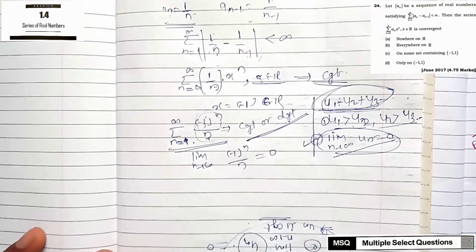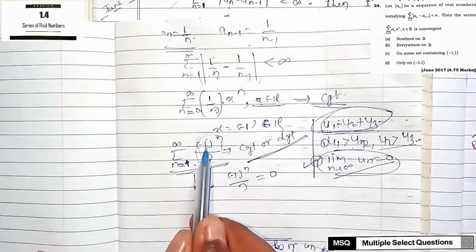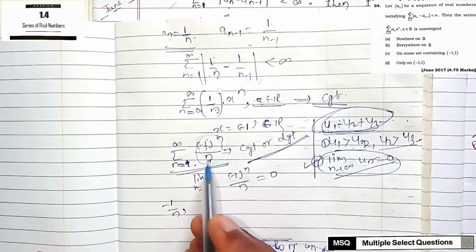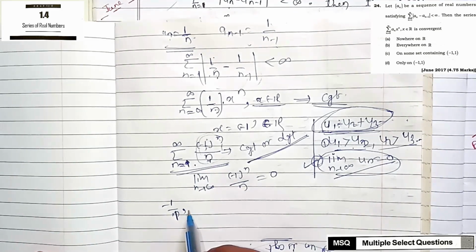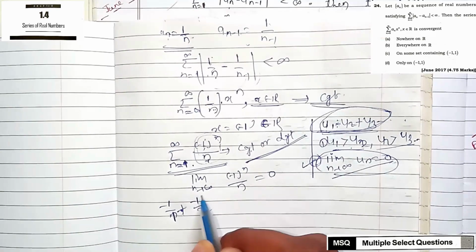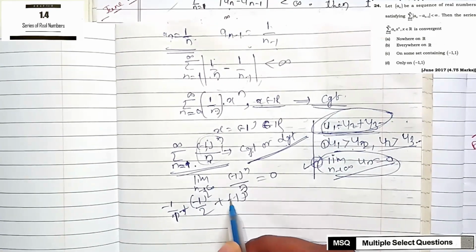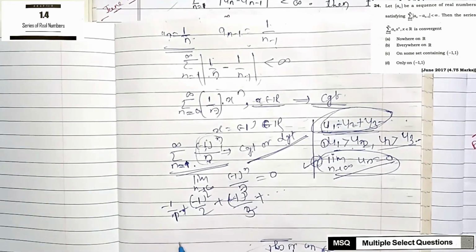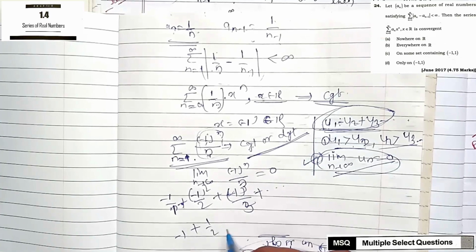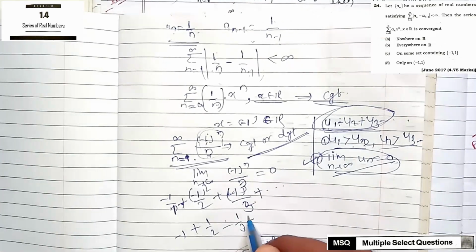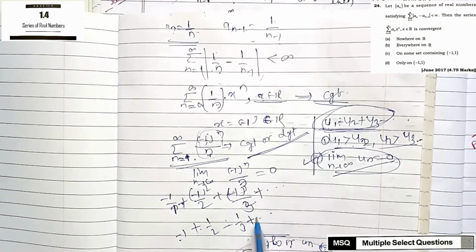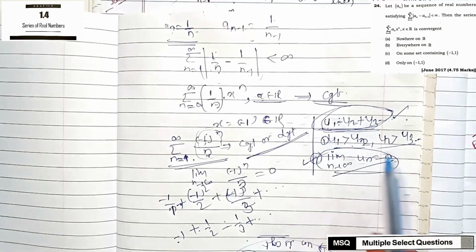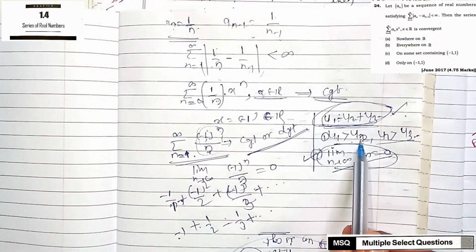So here we can write the series as -1 raised to 1 upon n, where n is also 1. So -1 upon 1, plus 1 upon 2, -1 upon 3, and plus 1 and so on. What we get is -1 plus 1/2, -1/3, and plus 1. Here we can see minus plus minus plus, this is the alternating series. Can we say that u1 is bigger than u2? Can we write it this way?